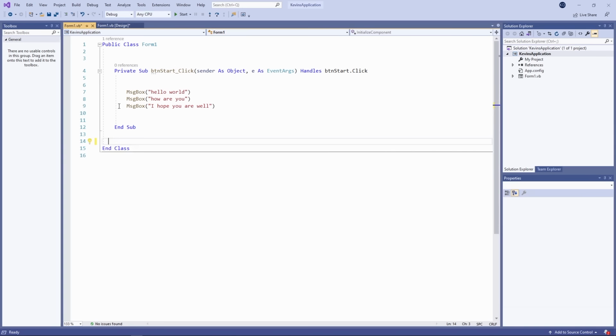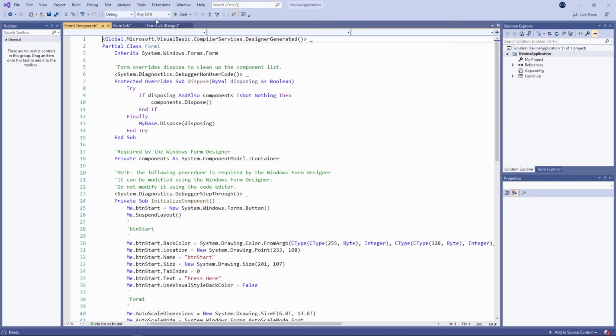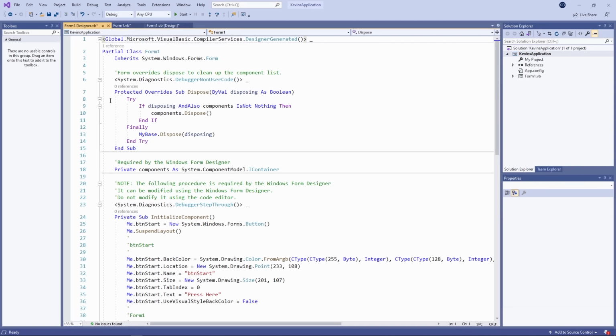Another word of warning, you might accidentally, or even deliberately, click on this where it says one reference. Let's take a look. I've clicked on that, something has appeared, and I'm going to click on this as well. I have another tab across the top, and what I can see here looks very complicated indeed. This is code which runs when you run the form, but you don't really need to see it if you're a beginner. In fact, it's quite daunting when you look at it.